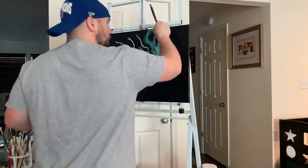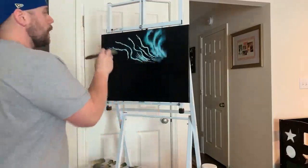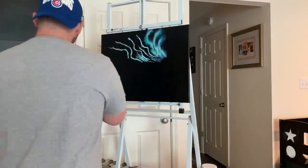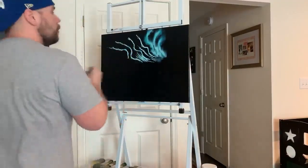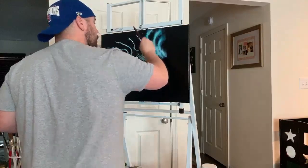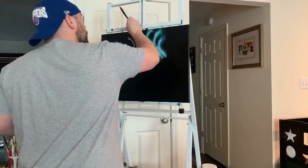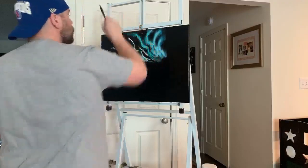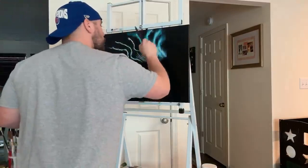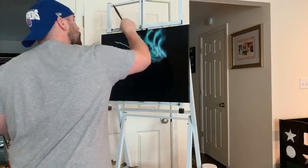And then I use a little bit of crimson, and then phthalo blue. I put some phthalo blue in here. That might not show up as much, but I really wanted the phthalo green to show up. I really love that color in the Aurora Borealis. It's very pretty.